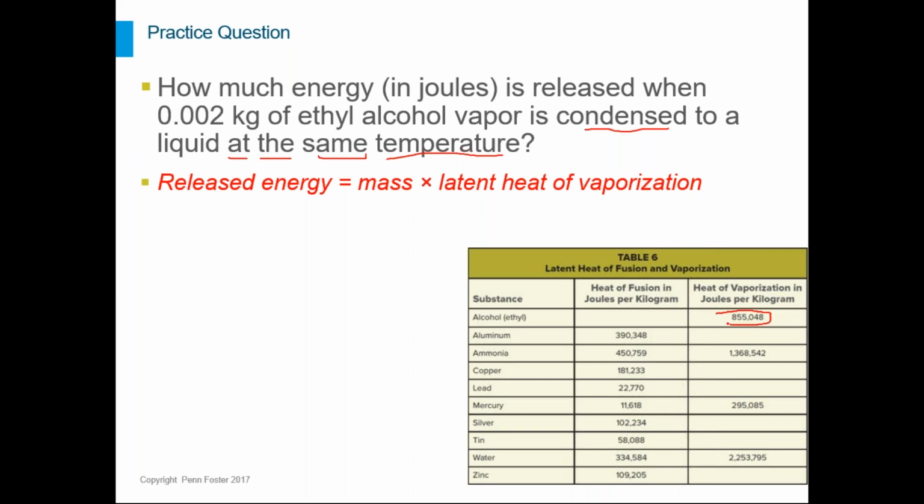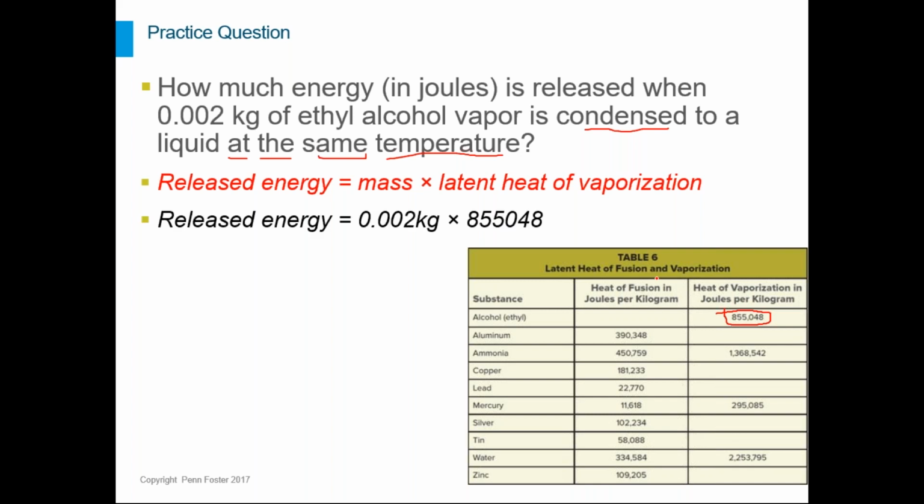Okay, here's its heat of vaporization. It's called heat of vaporization, but it's also the same amount of heat that's released. You've also got heat of fusion, which is the amount of heat released when something gets colder and freezes, but that's also the same amount of heat that it takes to melt. So they just use one word even though it works in both directions.